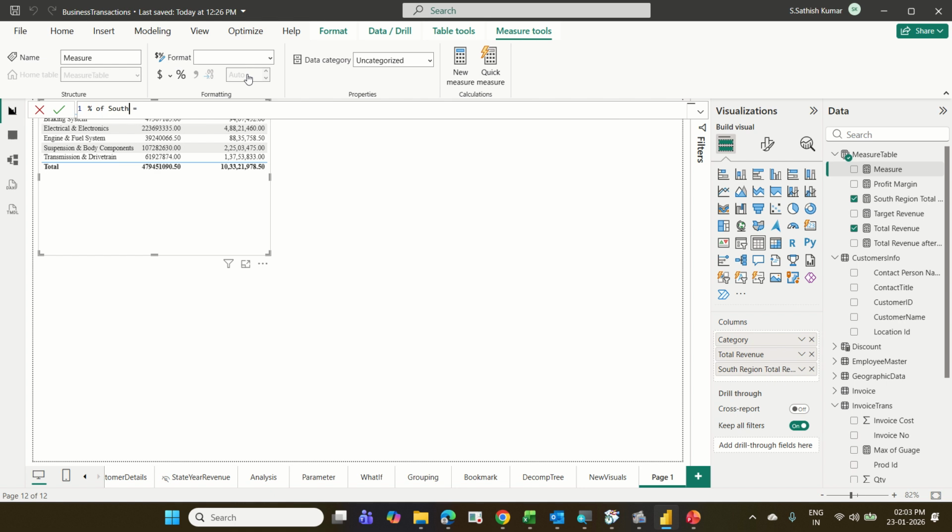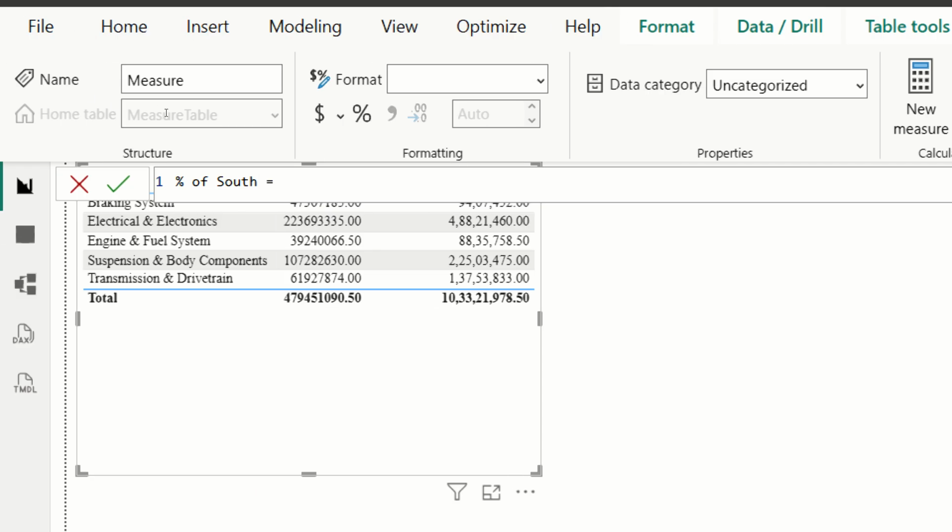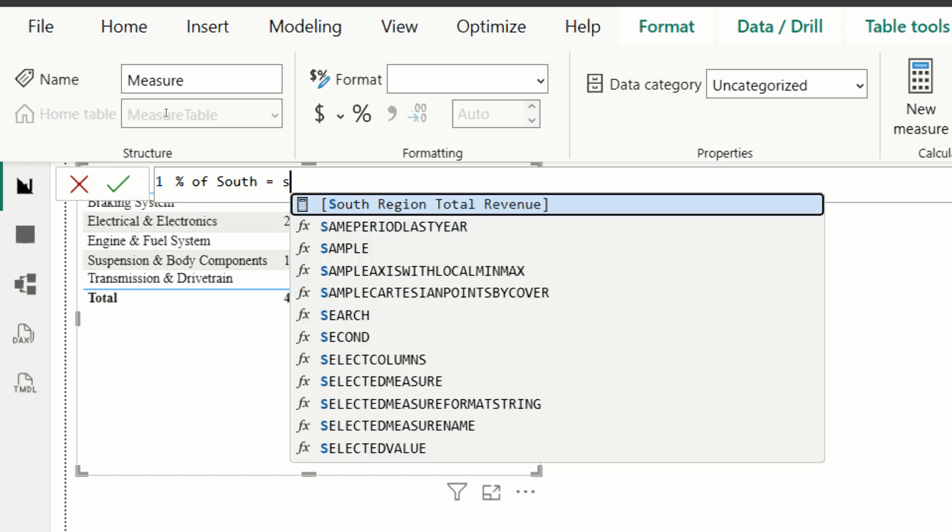I want to calculate what is the percentage of south region equal to. How can I calculate the percentage of south region here? Calculate is not required. If you are using some filter, you can go for calculate. Here I am not going to filter. I am going to just divide one column by another column. Straight away you can apply it.